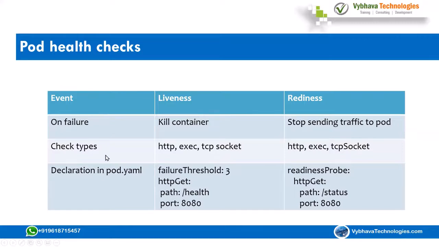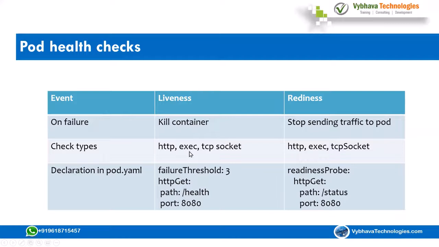Then there is the type, what kind of checks we can do. We can do HTTP protocol checks. You can also use an exec command, any command which you can give to validate. Just now I told you there is a status file always created for every container, so you can check whether that file exists or not.